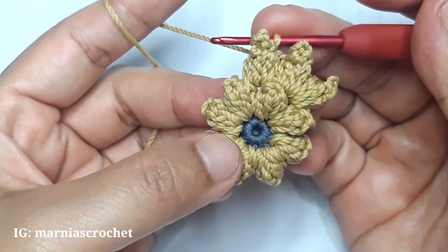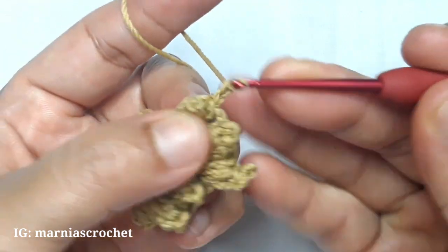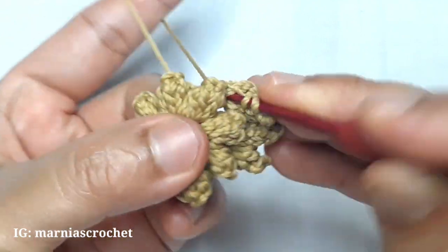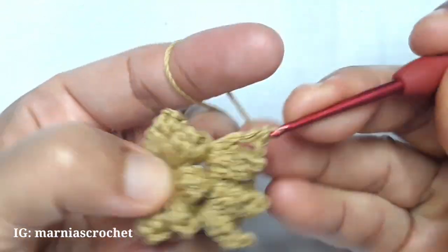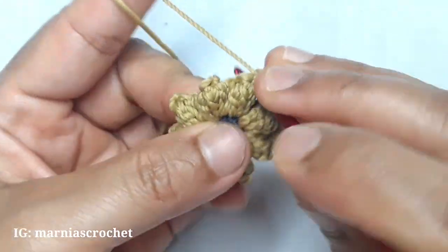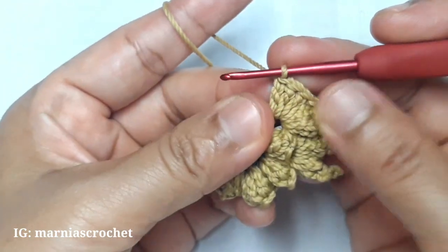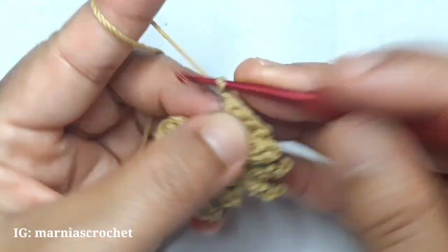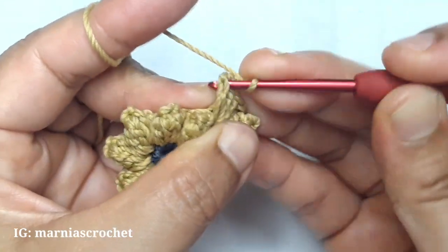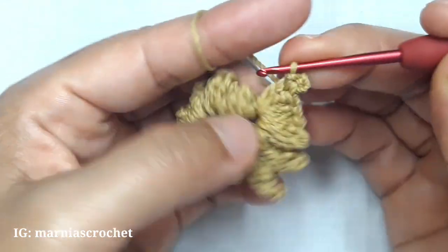Okay. Make another popcorn stitch in the same space. Start with 2 chains. 1, 2. Okay, make first 3 double crochets. 1, 2, 3. Then 3 chains. 1, 2, 3. Make a picot stitch here. Insert the hook into this stitch, then grab the working thread and complete the picot stitch.